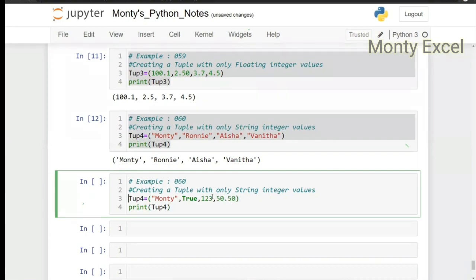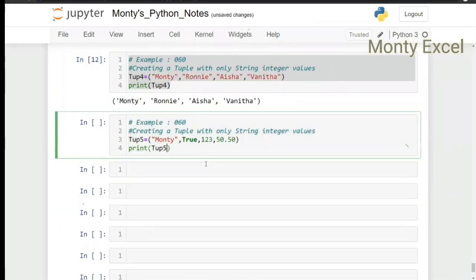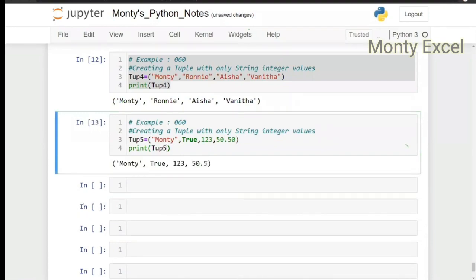Just like that, you see the different combinations which I'm using, and I want to prove the point of what the tuple is claiming. Yes, you can go for heterogeneous data types. When I run this, yes, it should show. Otherwise, it should show an error when it is not really able to manage those data values. So the tuple can hold not only one type, but any data values.